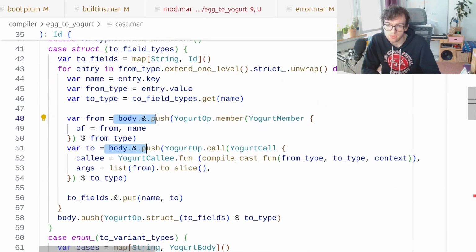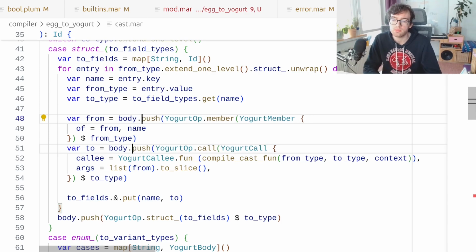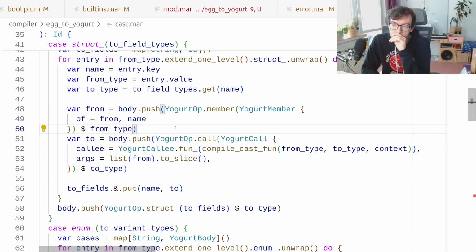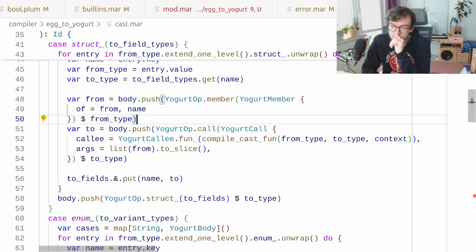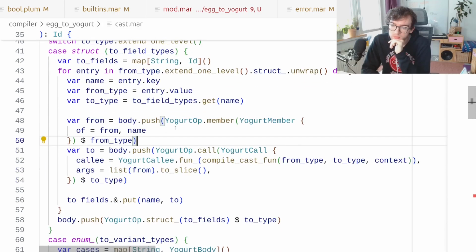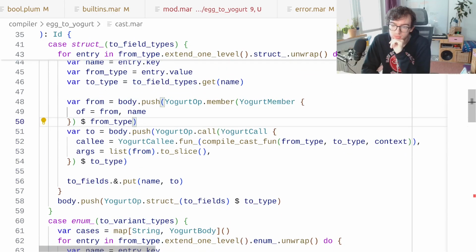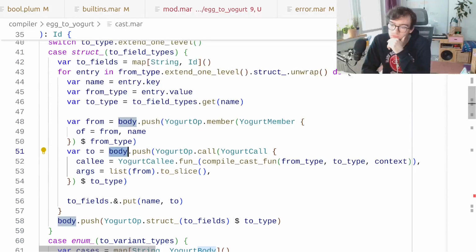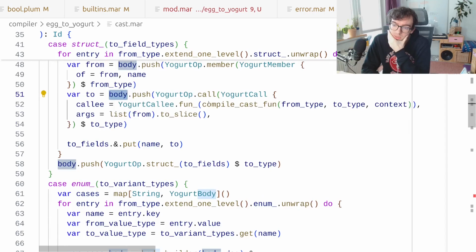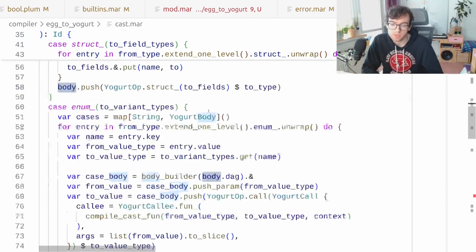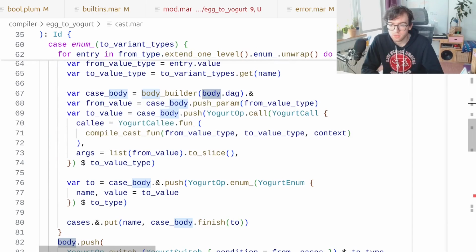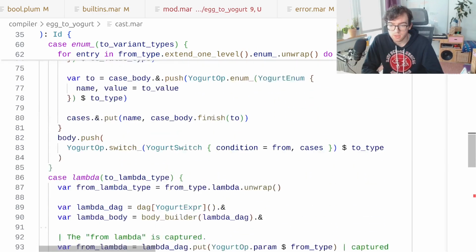By the way, that means that we don't need ampersands here. And I think I'll add something like body.pushCast or something like that, which I'll then use here and up there and so on.